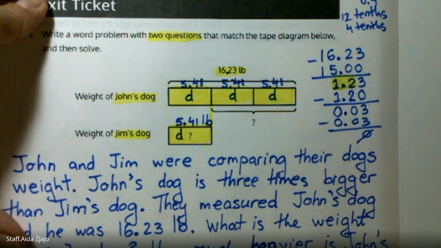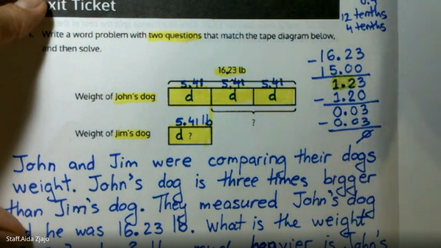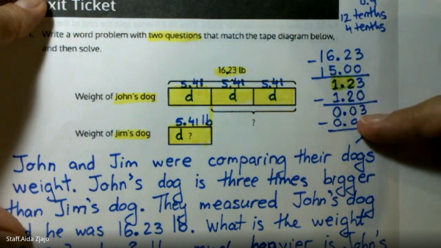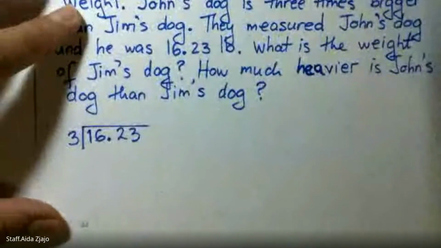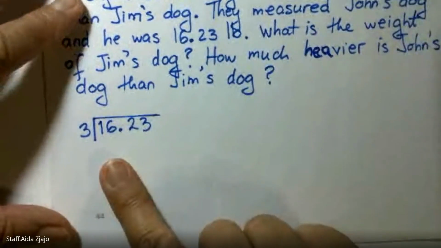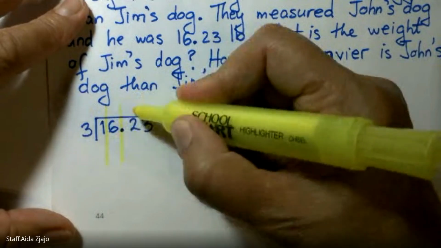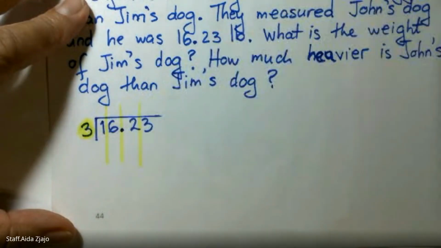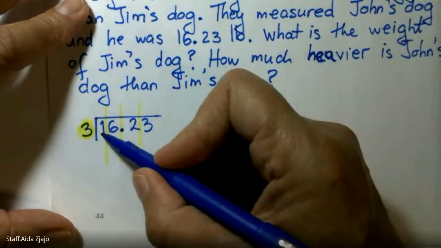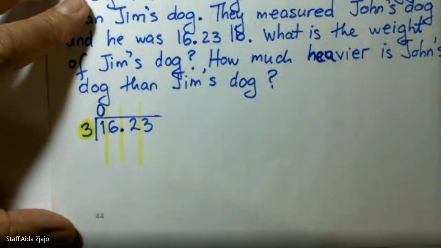Okay, and now I can show you how to do the standard algorithm, and we're going to check whether my calculation was correct here. This is the standard algorithm, so I'm going to draw a line in between. My group is 3, so I'm thinking, if I have 1 tenth, can I share equally? I can't. I can make only 0 groups of that.